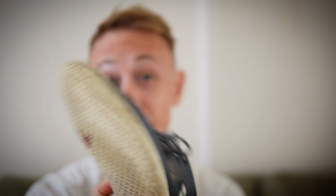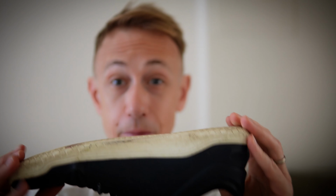First of all, if we want to build strong foot strength, having that carbon plate in our shoe day in, day out is not allowing us to get the best feedback we can from the ground. It's not allowing us to build strength in our foot, in and of itself, without that rigid layer of the shoe. So something I took upon myself, for 50 days in my training, I swapped my carbon training shoes out for, and I think you could do this with a regular trainer, I chose to do it with a Vivo Barefoot trainer, so it has a zero drop from heel to toe, so no slope whatsoever. And it also has a very, very flexible base, so no carbon plate in there whatsoever.